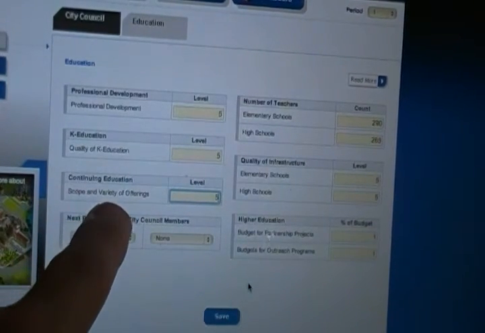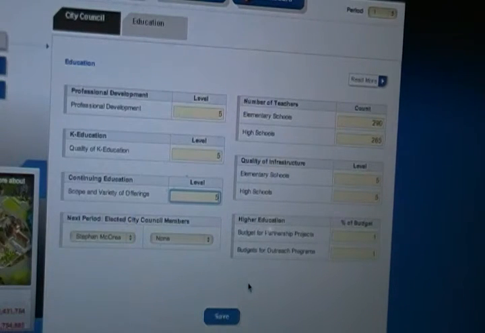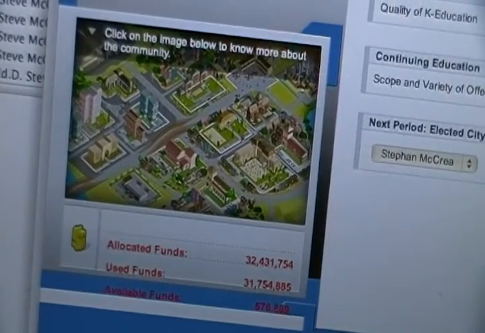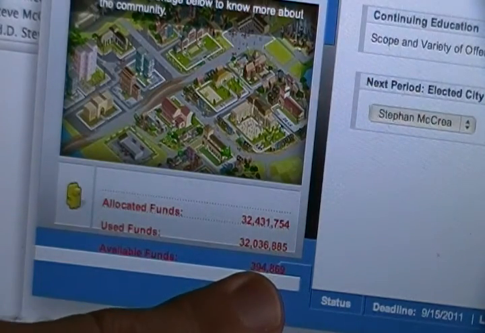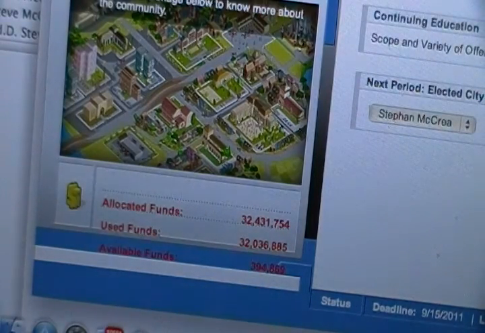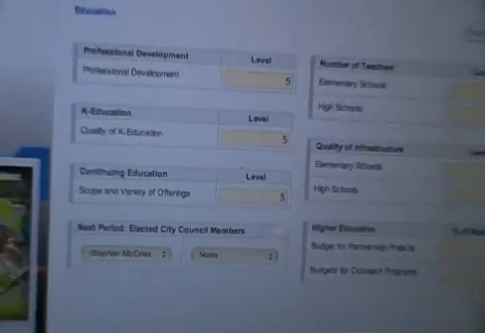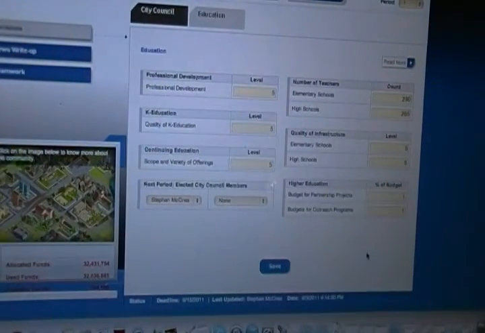The quality of continuing education will help our unskilled laborers. Let's see what happens if we do this. There's that schedule. And if we hit save, how much will it change that bottom line? Remember, we increased some. Okay, there it is. That increase in quality cost us about $300,000. But that might be the budget that we could go with. Now, I can't do these number what-ifs, right? I can't do this. I need to go back and return these numbers to what they were.